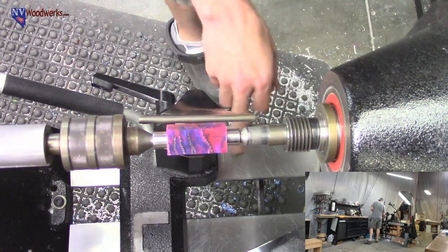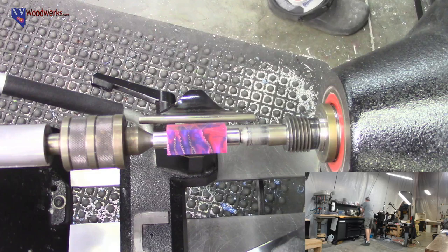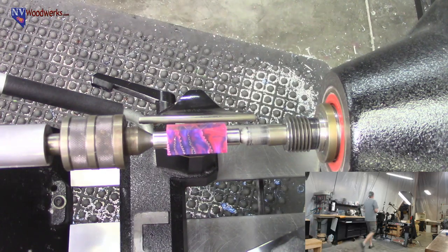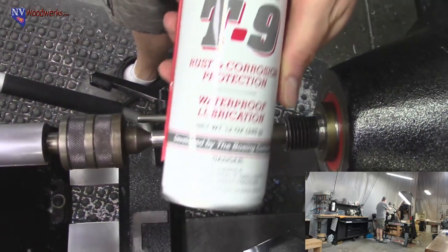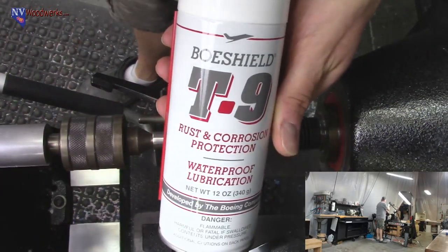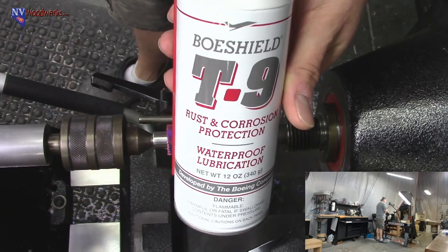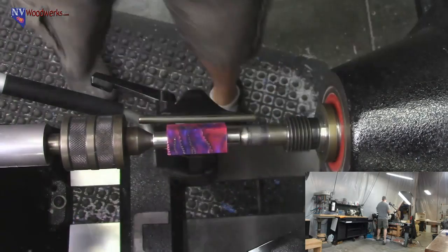And I like to protect my cast iron with that T9 BoShield stuff. That stuff works great as long as you're not dealing with acid. It does great for rust. So let me grab the can of it so I can show you guys, just in case somebody doesn't know. Let me see if I'm on camera. The way this stuff works is you just apply a coat of it. What I do is I spray it down, let it sit overnight, and then wipe off the residue, and it kind of protects, and it's a little bit of a lubricant.